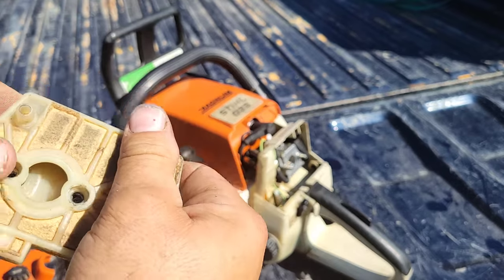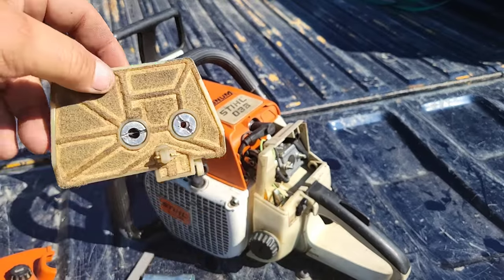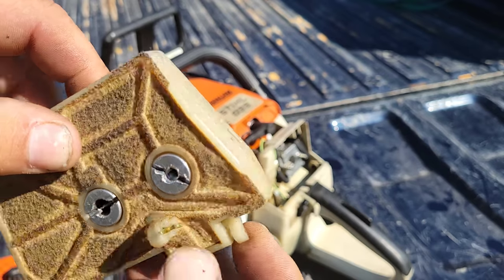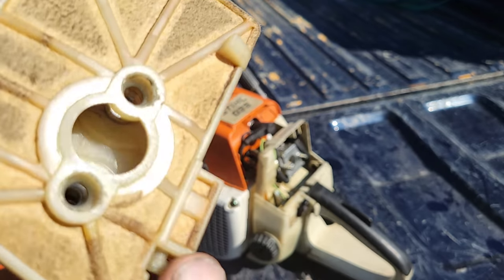And again, you can take these apart to clean them. They do come in halfsies like that. So there you go. And again, when you push the choke in, it goes like this. Okay, look inside here.